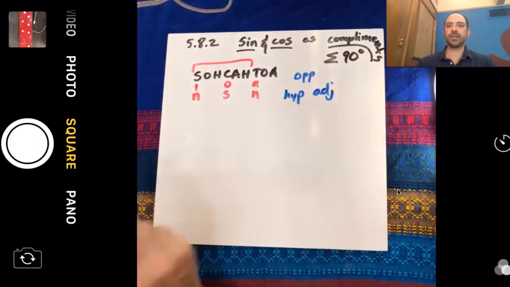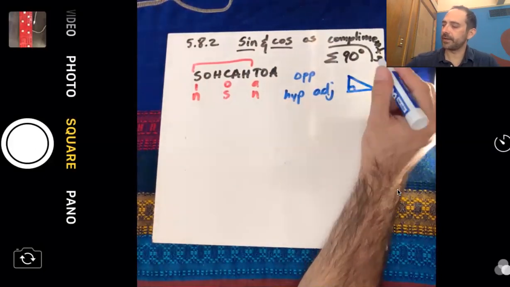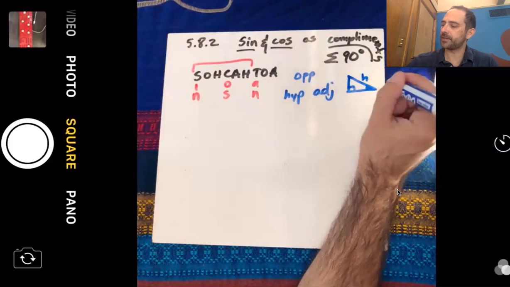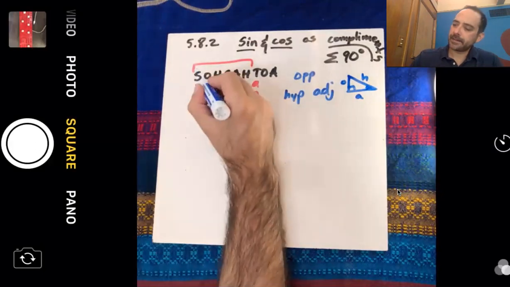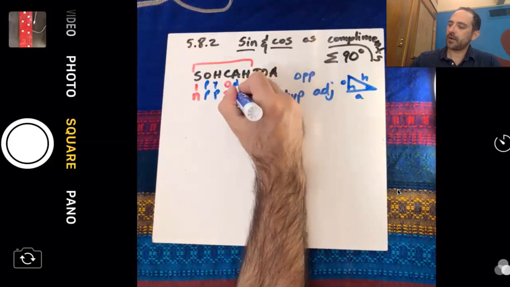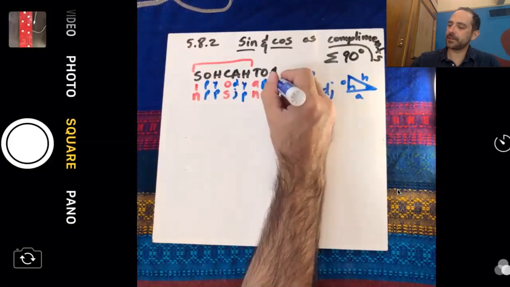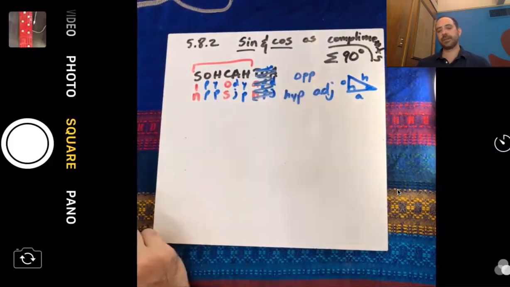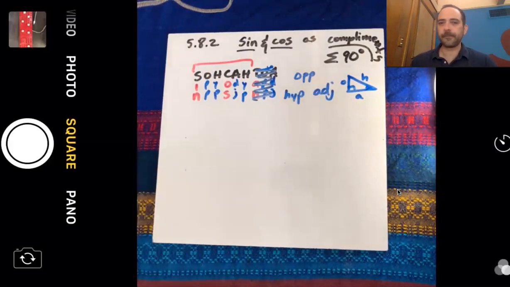Remember that trig is just relating sides of a triangle, and we're still working with right triangles. So we know that this is our hypotenuse, and based on where our theta is, if here's my theta, that's our angle in question, then this would be the opposite, that'd be the adjacent. We learned that last time. So the sine is the opposite over the hypotenuse. It creates a ratio. A ratio is just a fraction. Cosine is adjacent over hypotenuse. Tangent is the opposite over adjacent. So tangent is going to be kind of out of the loop today. SOHCAHTOA is helpful for us to know the angle relationships.